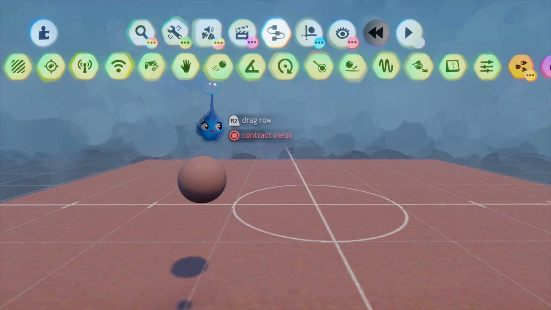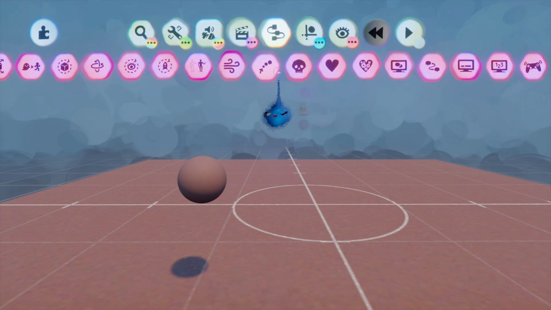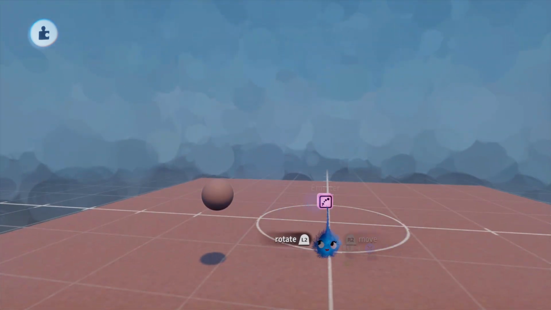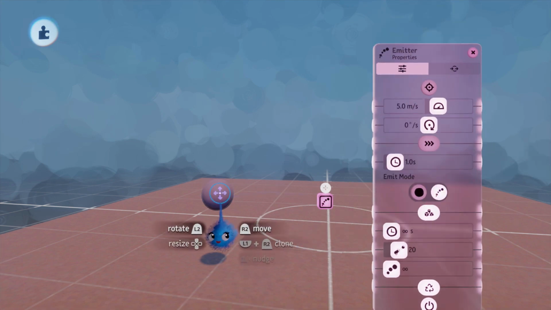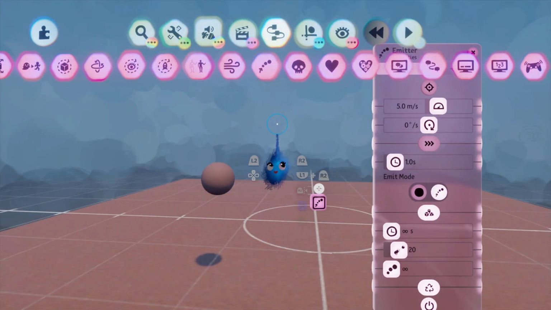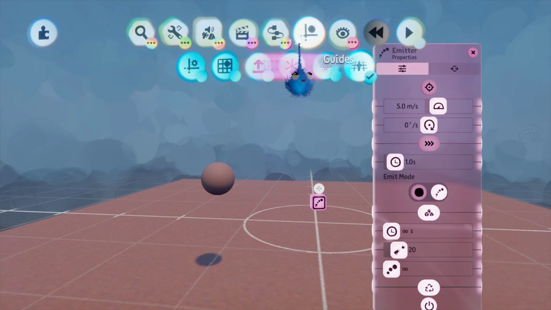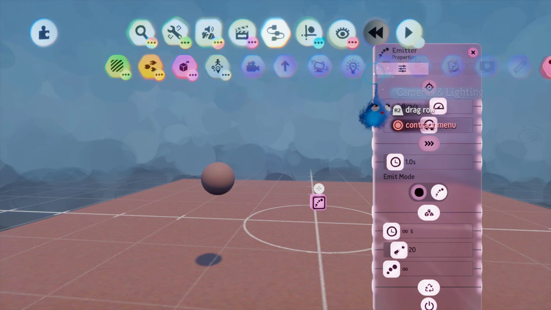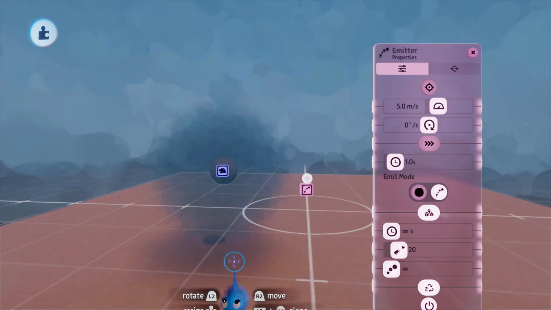I can't even remember where the emitters are. Movement, isn't it? There we go. So there's an emitter, and we're going to have that emitting our sphere. But if you put some fog on it, we're going to go into camera and lighting. We can snap the fog to our sphere like that.